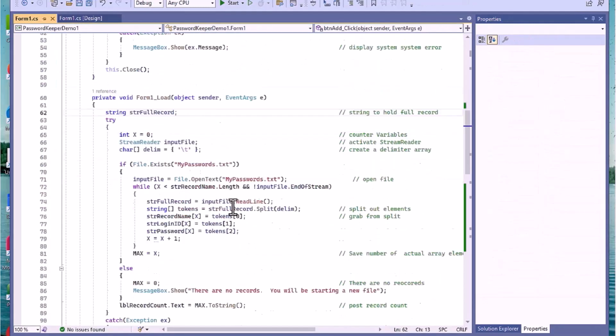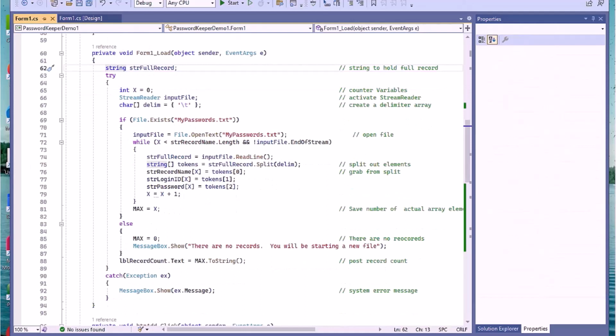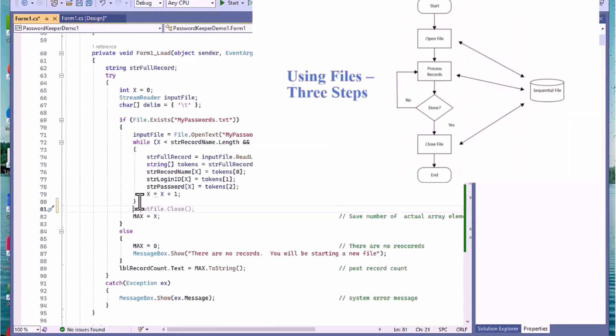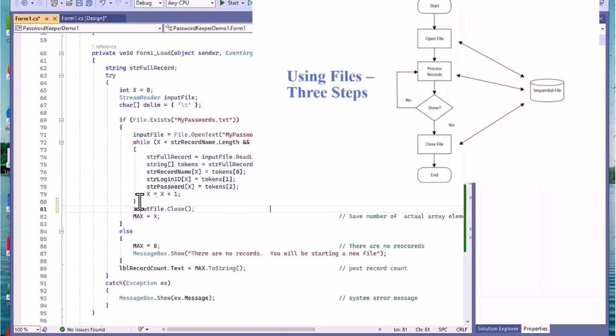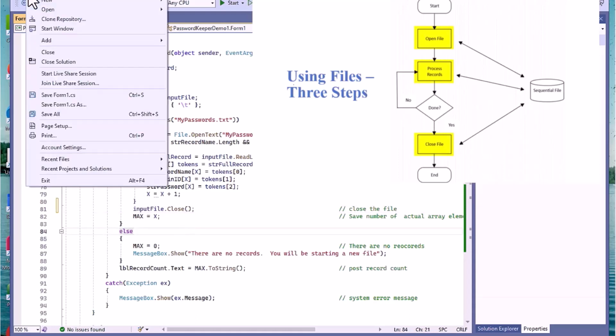That's right here. Looks like I made that same mistake right over here. Let's go ahead and double check on this. Yeah, I'm doing my max is equal to x here. This is all fine here, but here's my loop again, and I'm not closing off this input file after I'm done with it, and that needs to be put in here as well. So in both cases, I bypassed that process of closing the file, which is a rookie error. You want to open, process, close, open, process, close all the time. That'll fix that piece now.